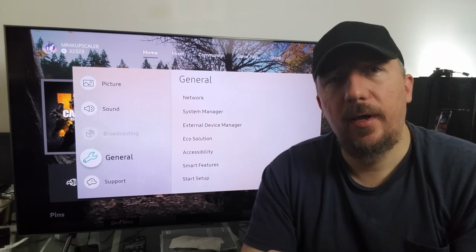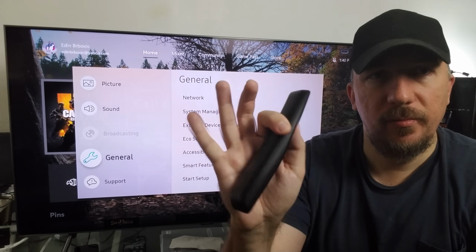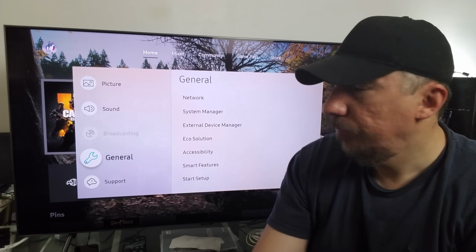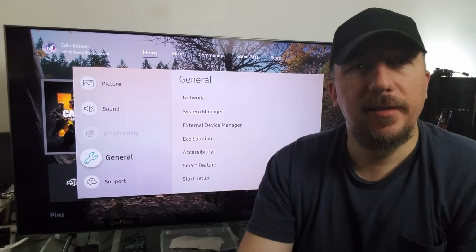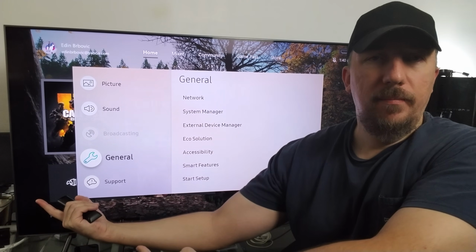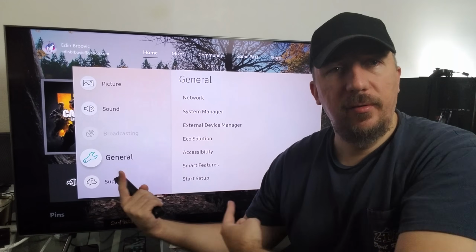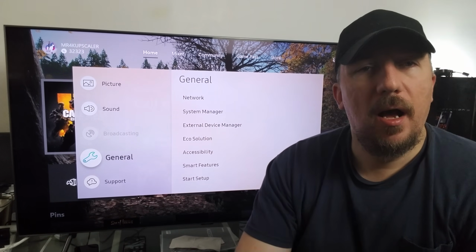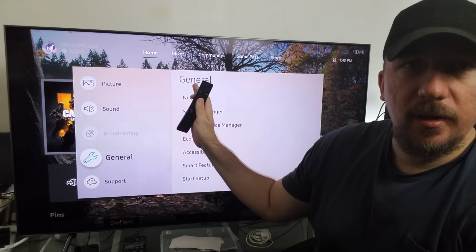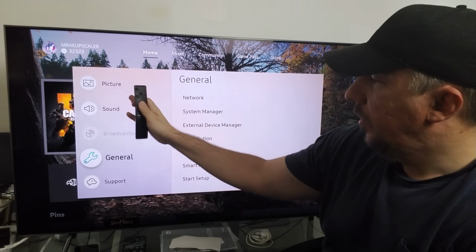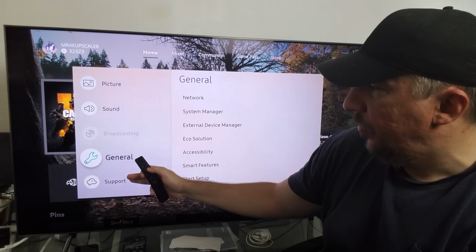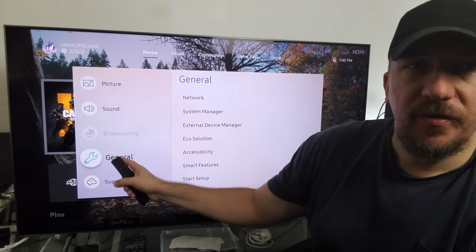Alright, so first things first, when you click on the settings button on your remote control, or you can use a phone, but I'm using a remote control, you click on the settings icon at the bottom. You'll see a white tape, if you will, user interface with a bunch of apps and whatnot. Click on the settings down below. When you get to the settings, you scroll down past picture, sound, and broadcasting and support. Click here on general. This is how you access the game mode.